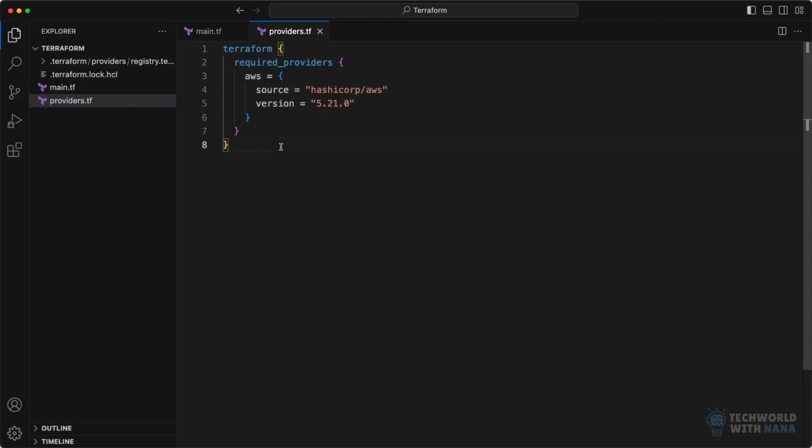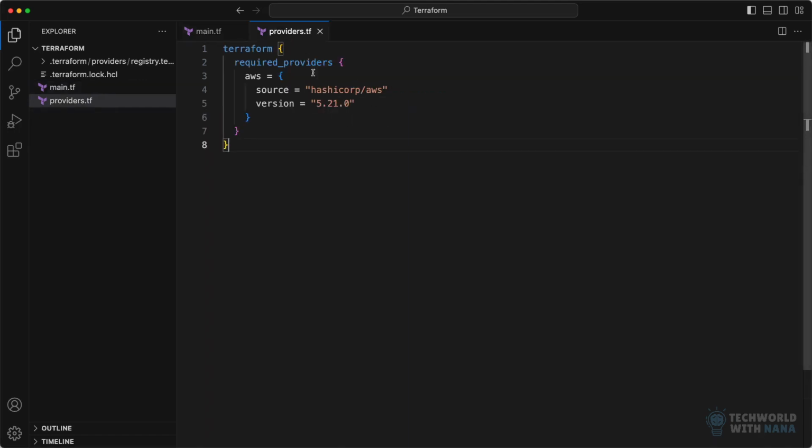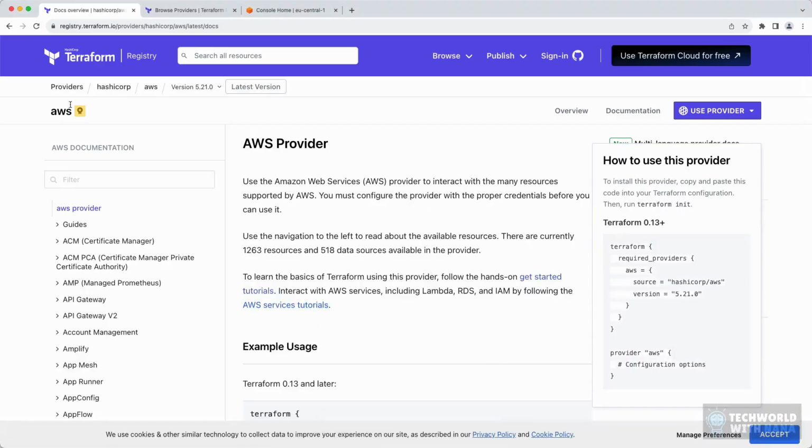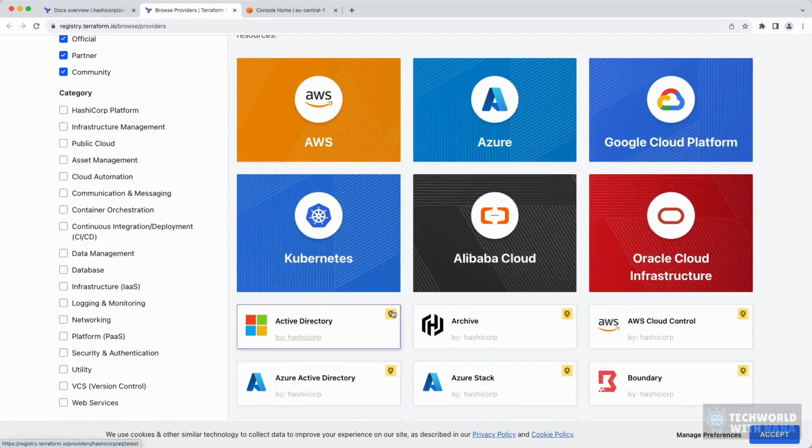And there is one more thing to understand regarding this provider definition. This does actually work without this code as well, and we can actually use the AWS provider without explicitly defining it here. However, it only works for providers which are part of the Terraform registry. So again, if we go back to the documentation, you see that this provider actually is hosted by HashiCorp itself in its official registry. And HashiCorp has a list of official providers which are marked using this icon here.